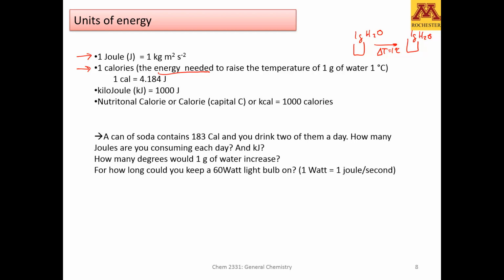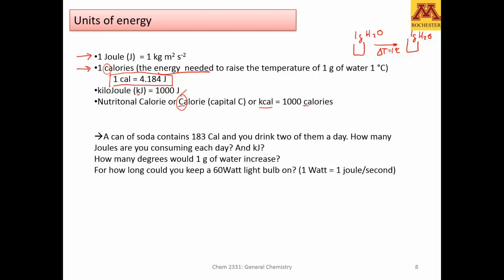The energy that it takes for this transformation is, by definition, 1 calorie, and it's well known, and it's this amount of joules. Okay, of course, 1 kilojoule is 1,000 joules. Remember the kilo prefix. And something that you may or may not know is what a calorie with a capital C is. A calorie is the same as a kilocalorie. So sometimes that may be confusing because if you look at your food, they may contain calories in capital C. That's not the same as calorie lowercase. A calorie capital C is 1,000 calories lowercase c.